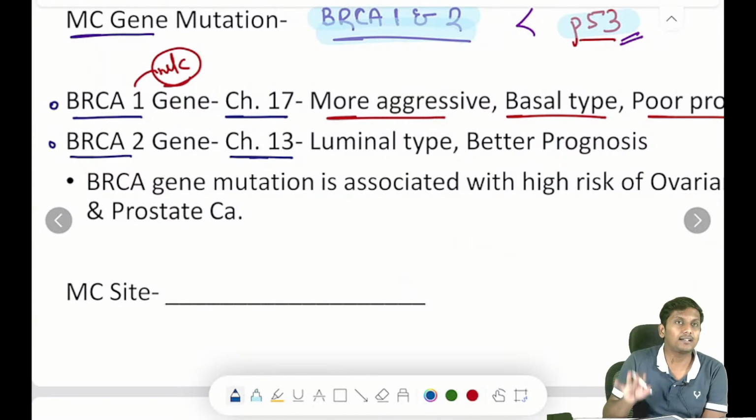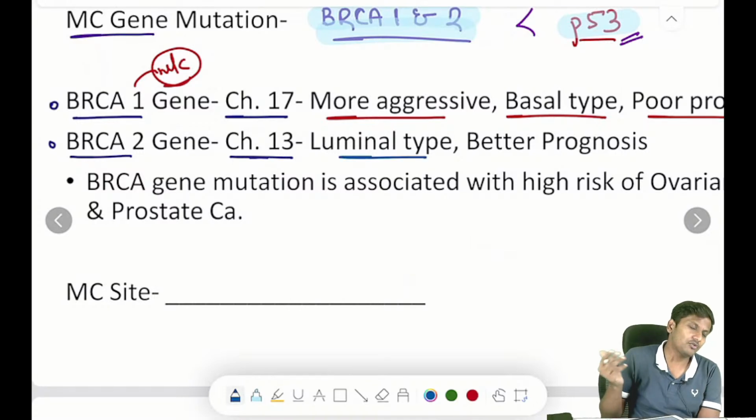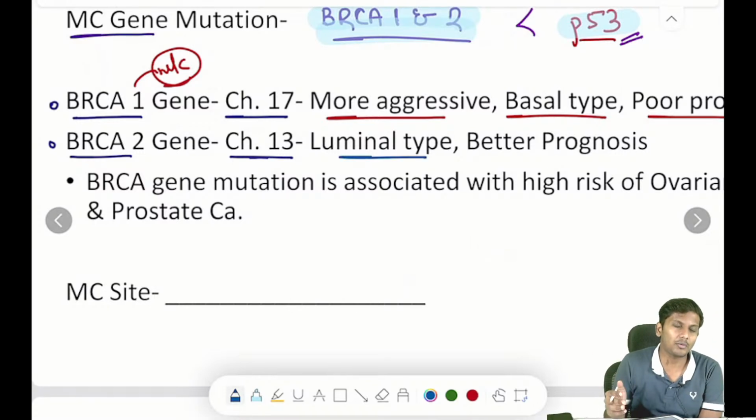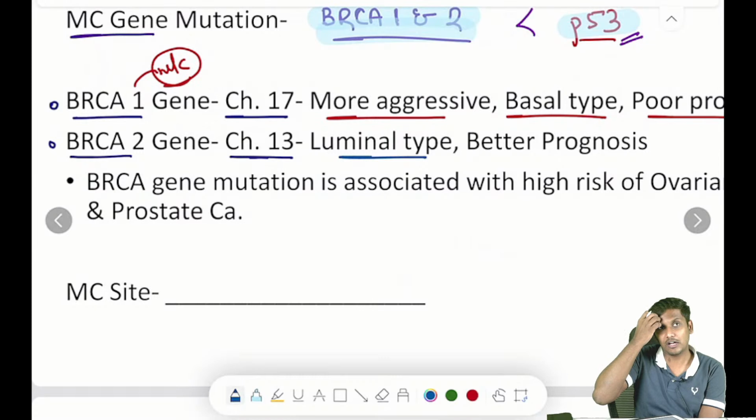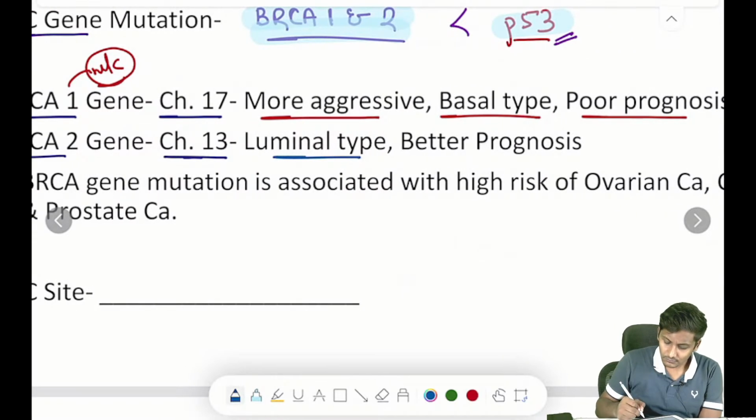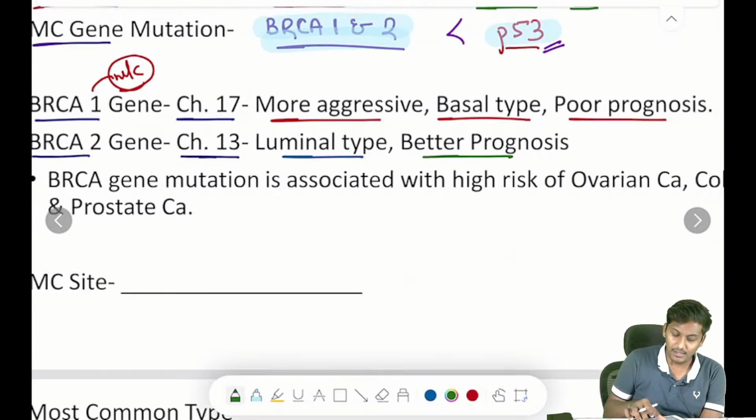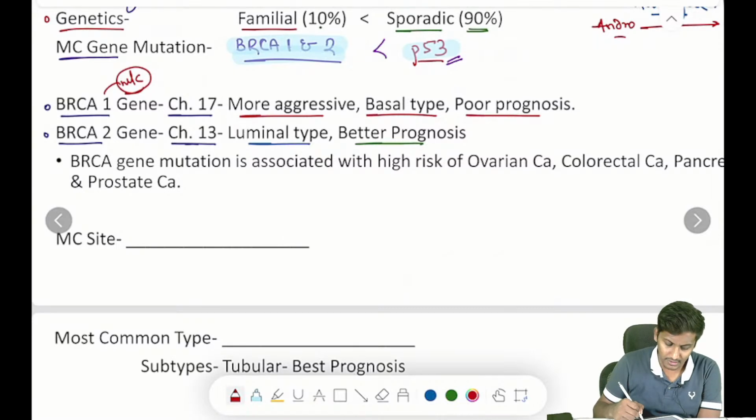If I talk about the BRCA2 gene mutation, the breast cancer due to BRCA2 gene mutation, bache, it is less aggressive in nature. It does not rapidly grow. Second, it is the luminal type. As I've talked about molecular classification, I'll talk about what is the luminal type of breast cancer. So BRCA2 gene mutation mainly causes a luminal type of breast cancer that you have to be aware of. And next, it will have a better prognosis. Okay? If it is less aggressive in nature, definitely if it is less rapidly growing, it will be having a better or a good prognosis as well.